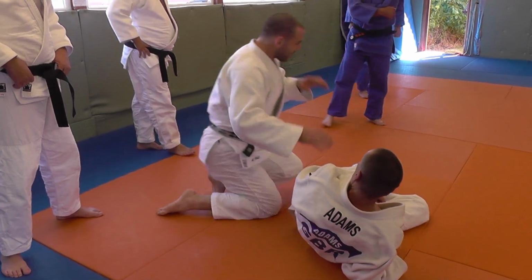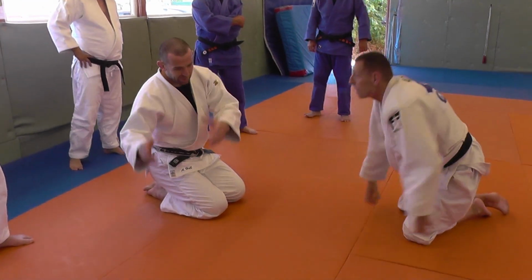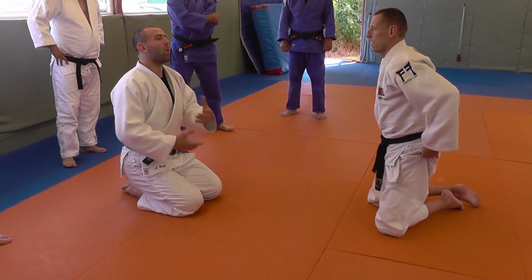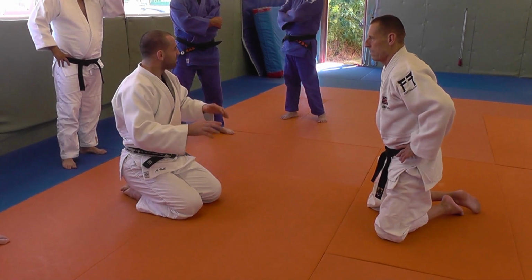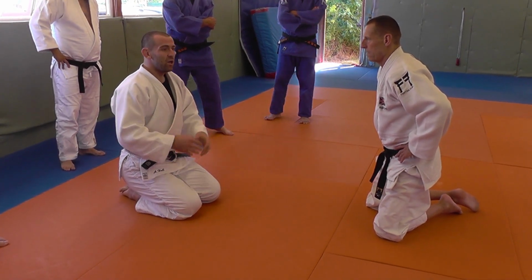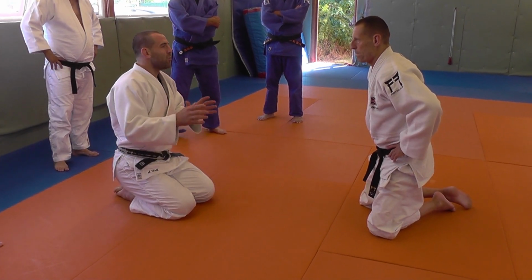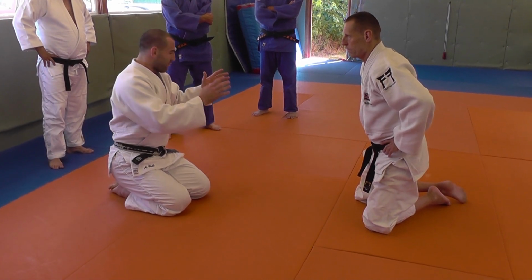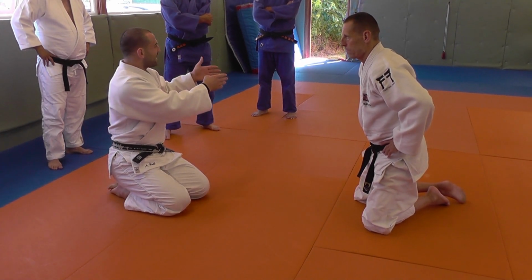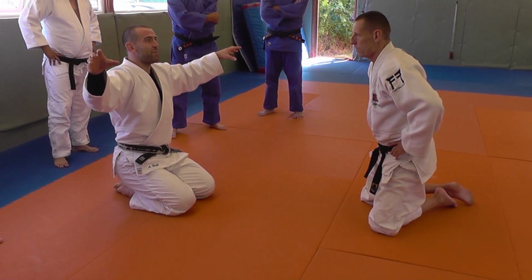So, not just for strangles, but in Shime-waza generally, once you've practiced the technique with a cooperative partner, we use these kinds of exercises, I don't want to say drills, where Uti's playing a role under a little bit of resistance. You know what's coming, but you get a bit more of a feeling there. So we use this as a bridging tool to get from doing standard Juji-jime, the technique, to randori. If you try and go from one to the other, it's too much of a big jump.